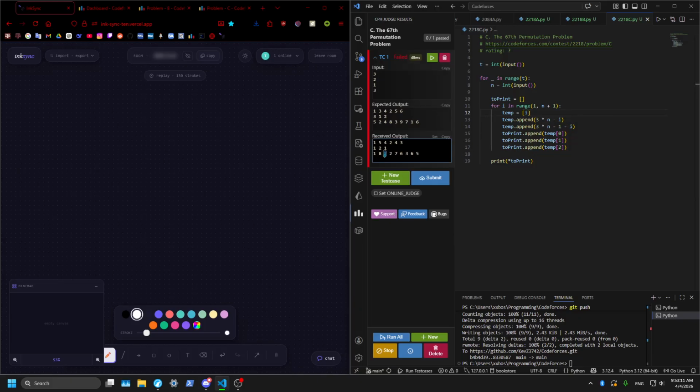Now why do I have double sevens in here? That's not good. Start at 8. We have no 6. So n minus i. This one is just n minus i simplified.